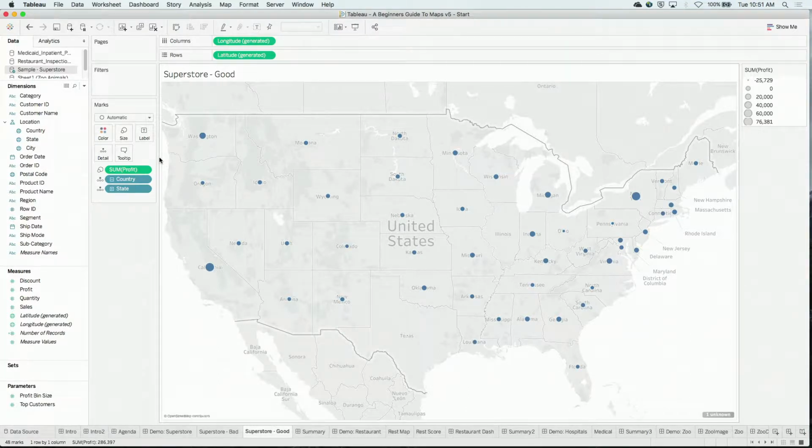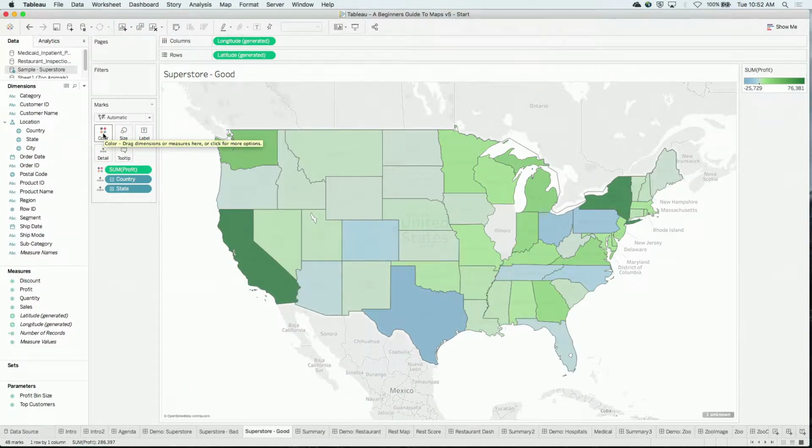And now we get something called a proportional map, right? The size of the points are increasing based on the profit. But this isn't a very good map because Texas, remember that was a low profit? You can't see it. So maybe it's missing data, but it doesn't draw your attention. And large negative values you kind of want to pay attention to. So I'm going to move this over to color, and I create that map. So it's an easy couple of clicks.